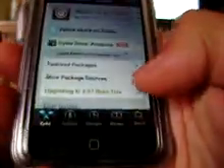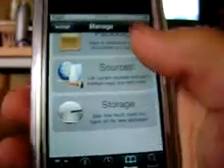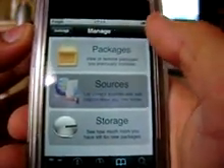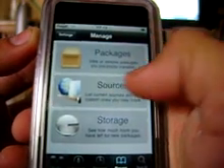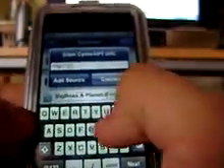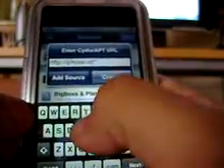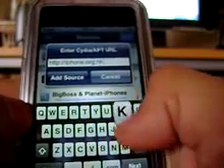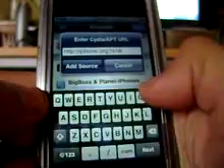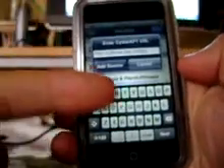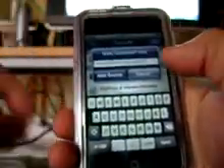Okay, so we need to install a source. So let's go to manage, then sources. Click on edit right here on the top right corner. Just wait a minute. Okay. Edit, then add, and let's add the source iPhone.org dot hk /apt. Okay, you can see it right there. If you cannot see it, in the video description is going to be the URL, so you can install this. Hit on add source, I already have it installed.